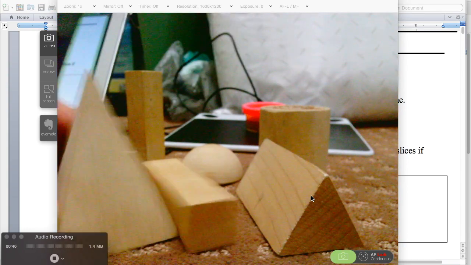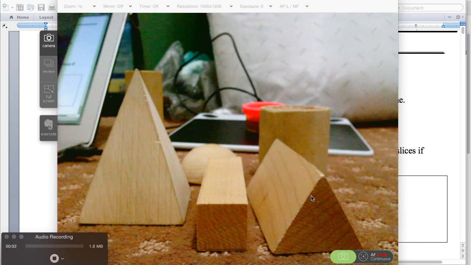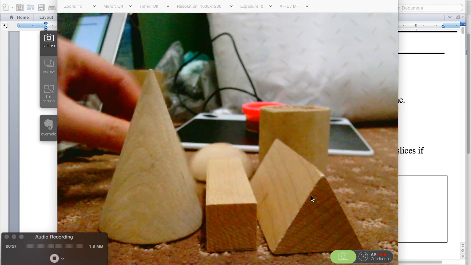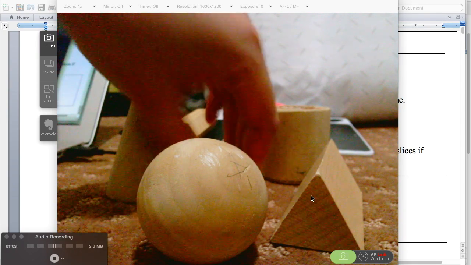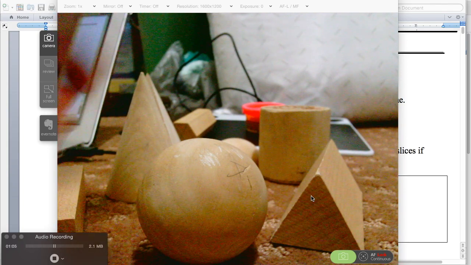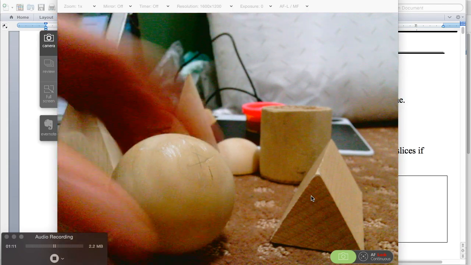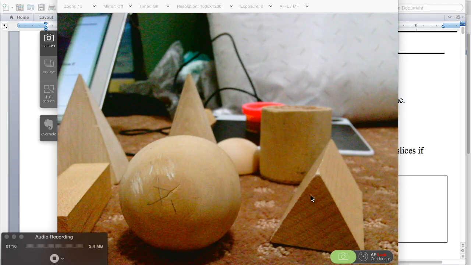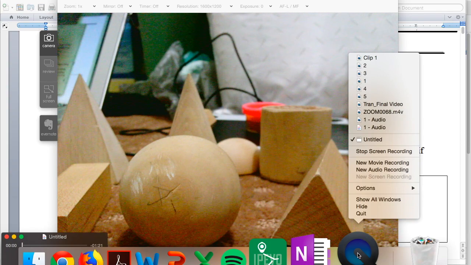Here is a triangular prism. You have a rectangular prism. And here we have a pyramid. And you have a cone. And you also have a sphere. So the general term is solid, just for a three-dimensional object. So the idea is that we're going to be trying to find the volume of these solids using integration.